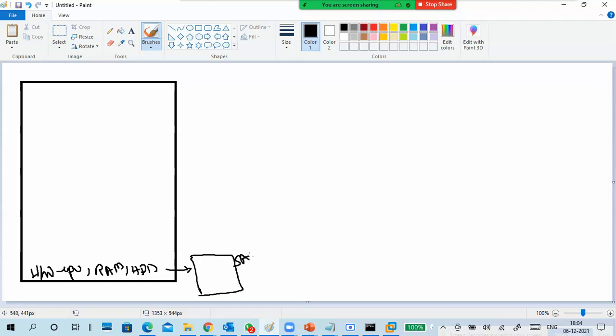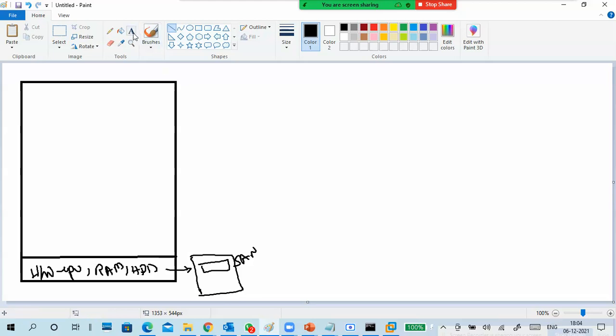Usually SAN kind of storage is used for central storage purposes. So this is my hardware resources.